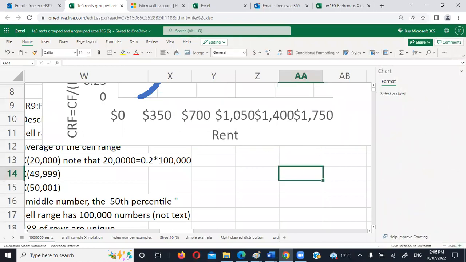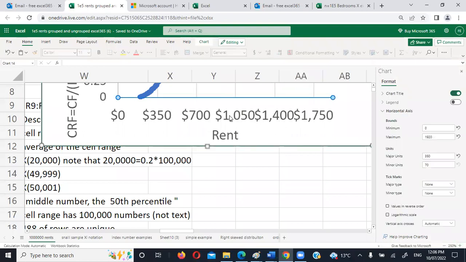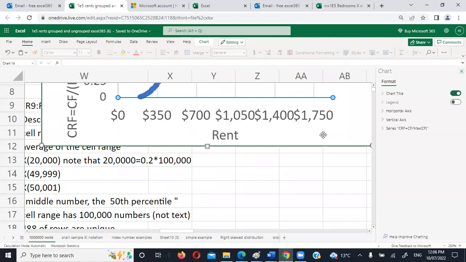So it's just going to be a bit messy to see on the screen.